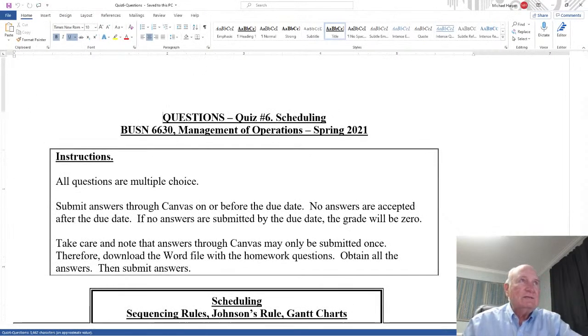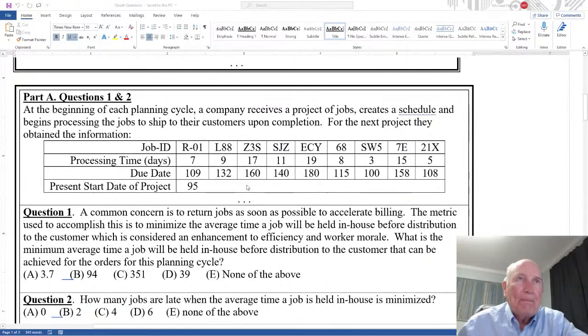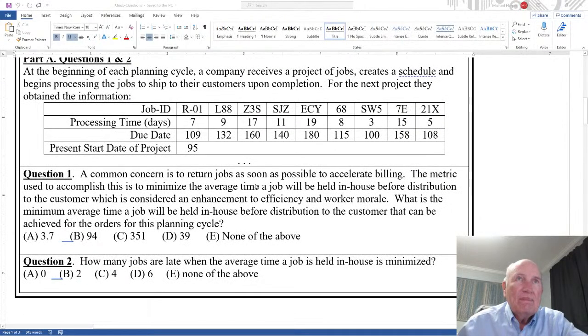Okay, quiz 6, question 1. Do you want flow days per job or jobs per day for that minimum? Okay, I see what you're asking.